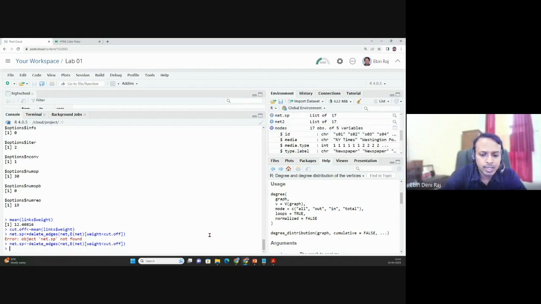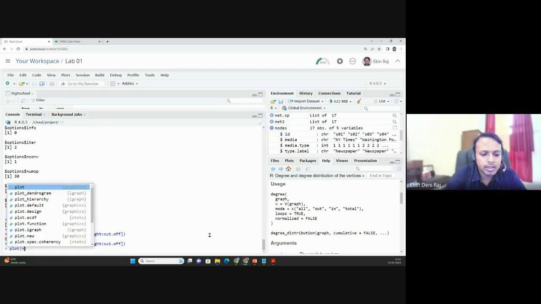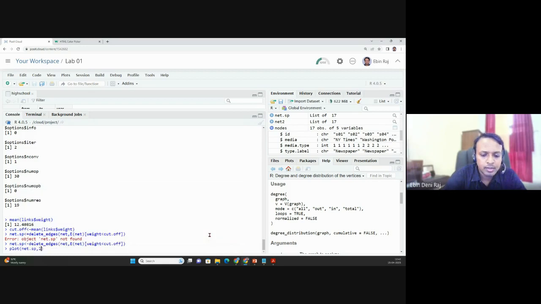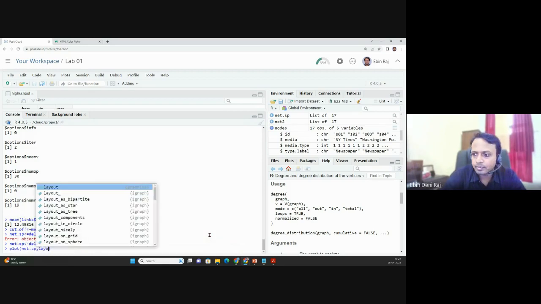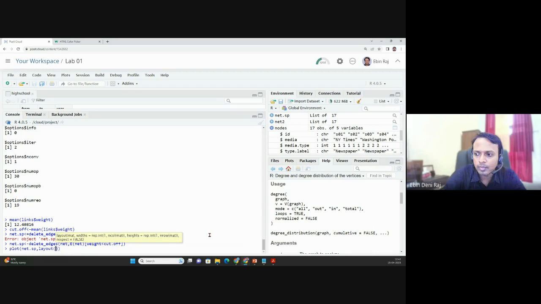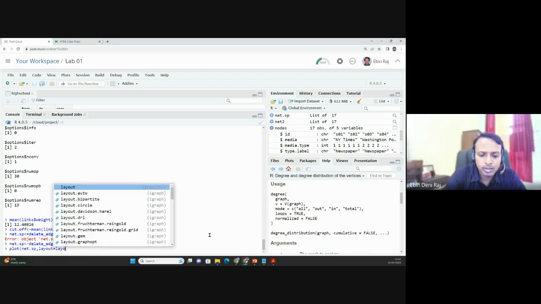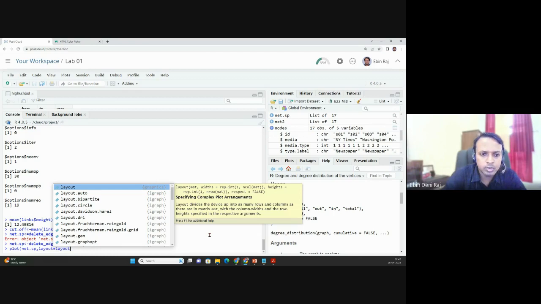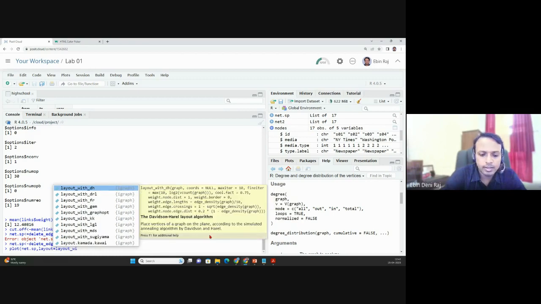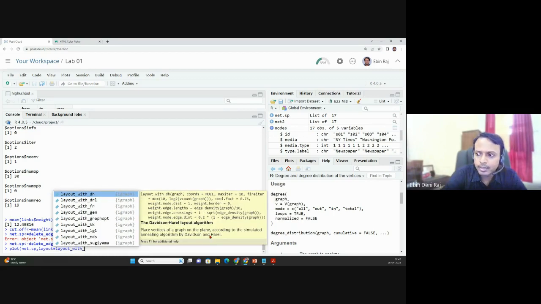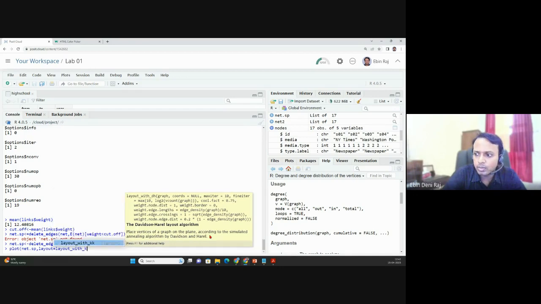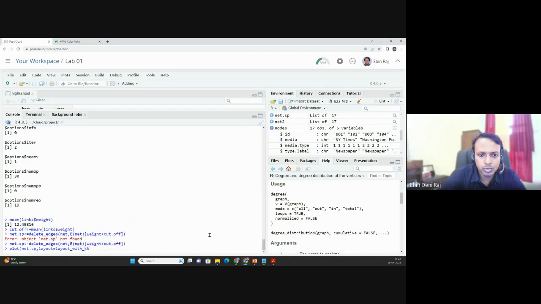So net.sp, and then now I'll plot net.sp, and layout I'll give layout is equal to layout underscore width, and try any other layout also. I'm just going with a layout with underscore k.